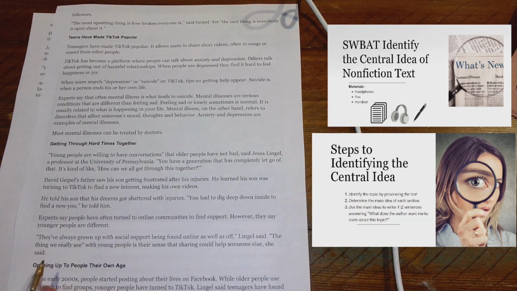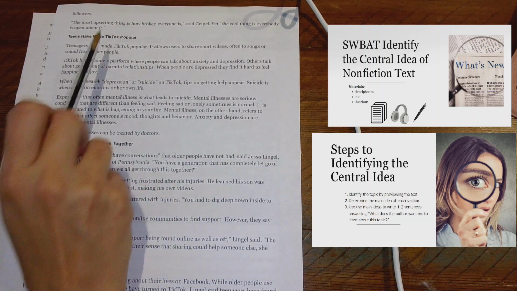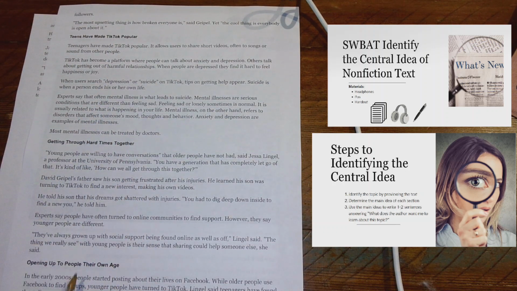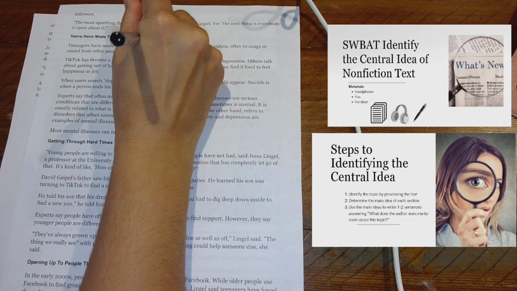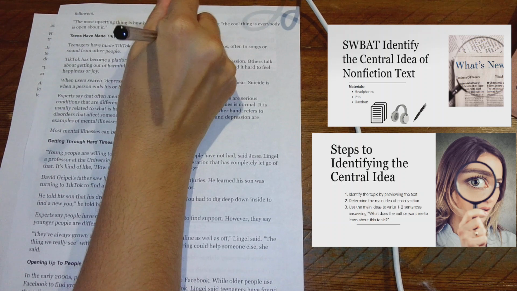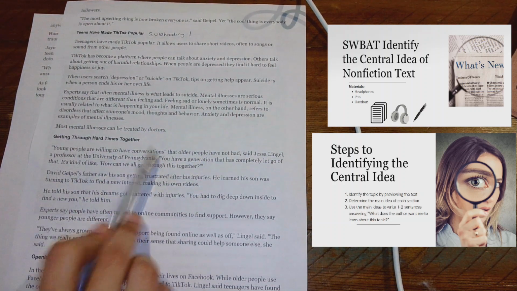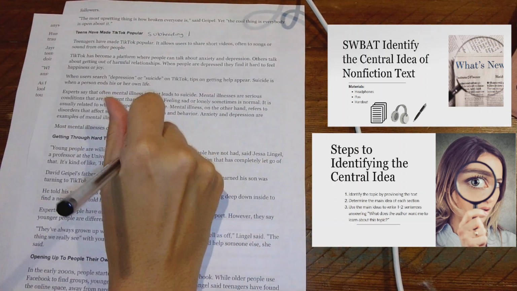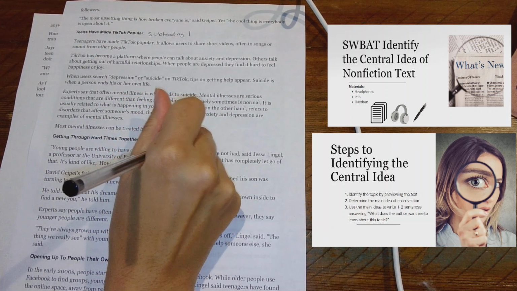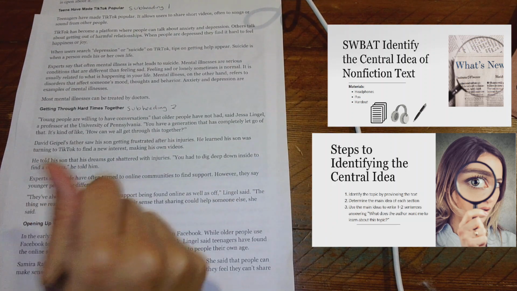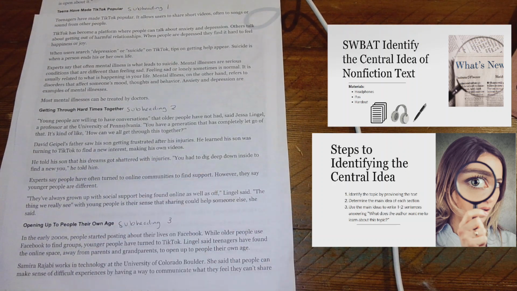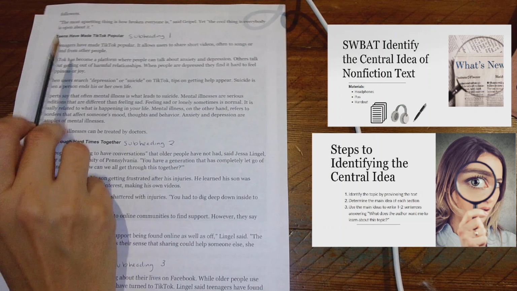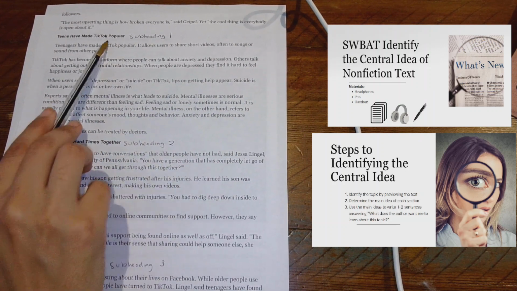Okay. On the second page, flip your paper, we have 3 bolded subheadings. That is how our text is organized. So for each one, we're going to write subheading 1, subheading 2, and subheading 3. Remember, the purpose of subheadings are to tell you an idea of what this section is about.